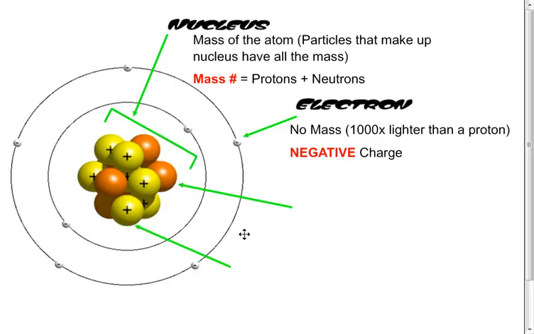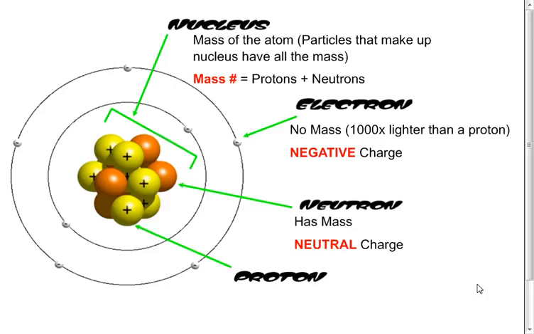All right, let's move on to the nucleus. So first one, neutrons. Neutrons are in the nucleus. They have mass because they're in the nucleus, and a neutron is neutral. It has no charge. That's why you don't have a positive or negative sign in the circle where the neutron is. So a neutron is neutral, but it does provide mass. And the last one is a proton. A proton has mass, and the masses of a proton and a neutron are basically the same. And it has a positive charge.